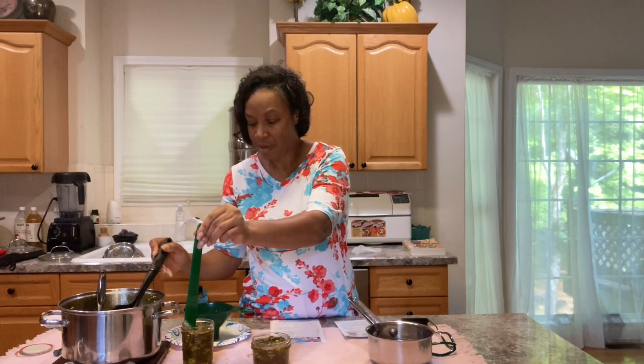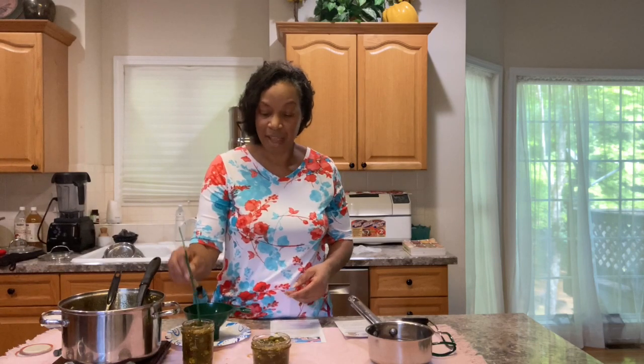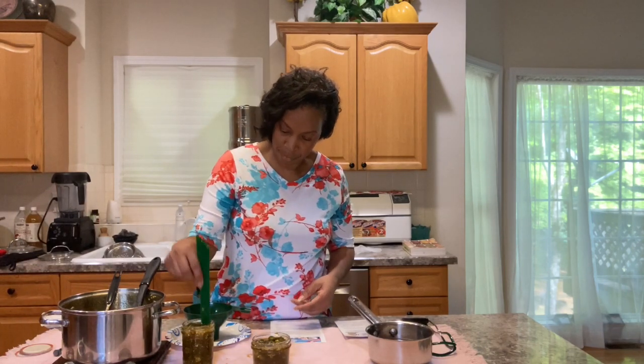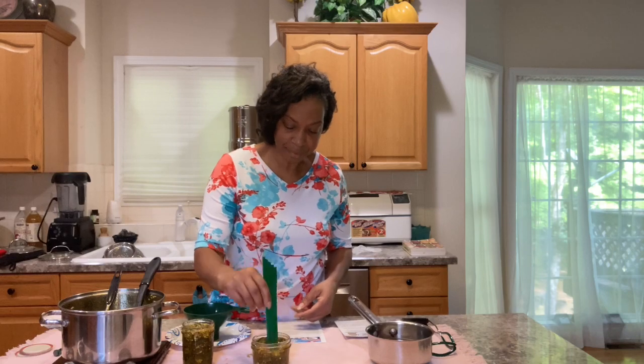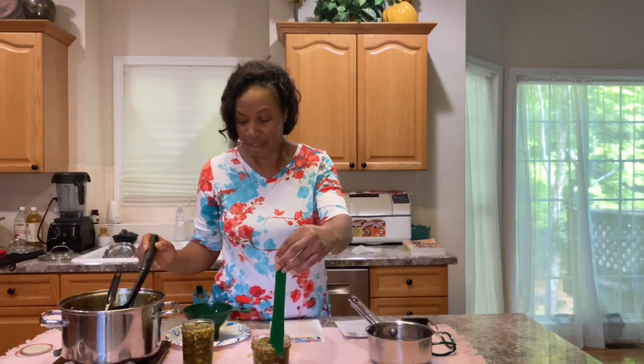And I'll do the same here. Then I'm gonna debubble it, and I'm just gonna check it again because sometimes you'll need to add more liquid after debubbling. So I will need to add just a little more.